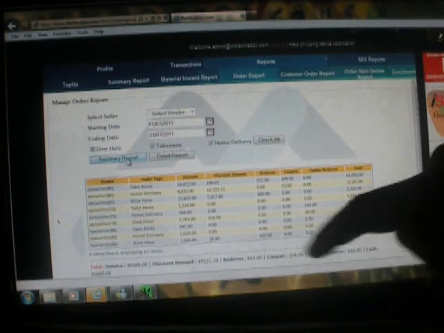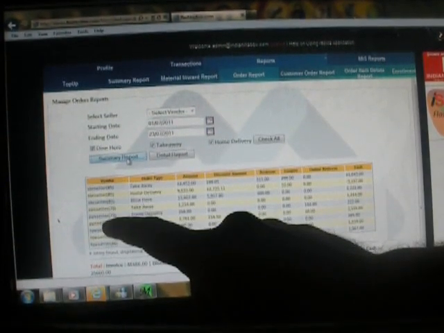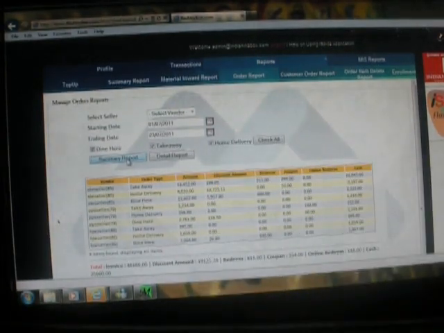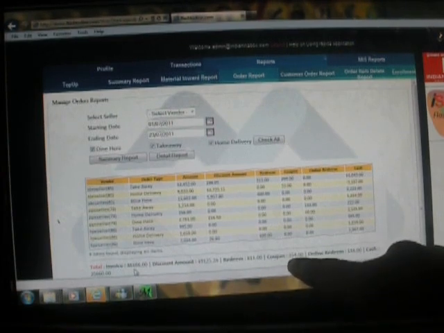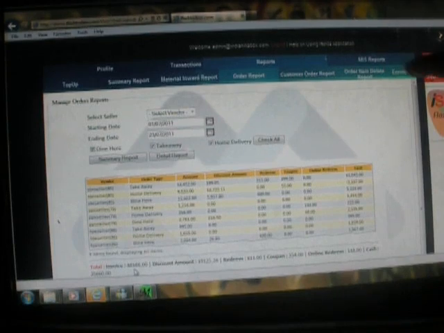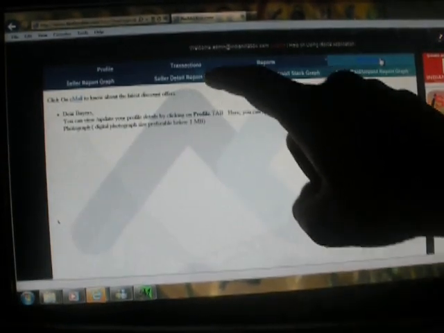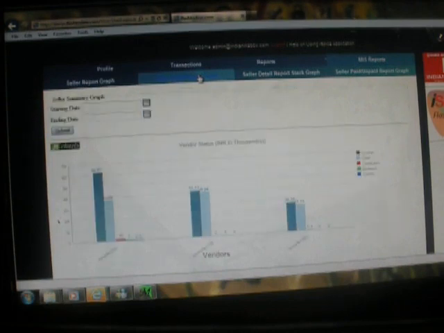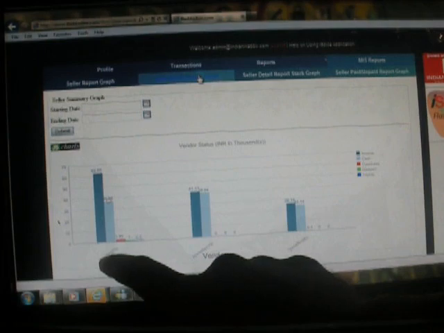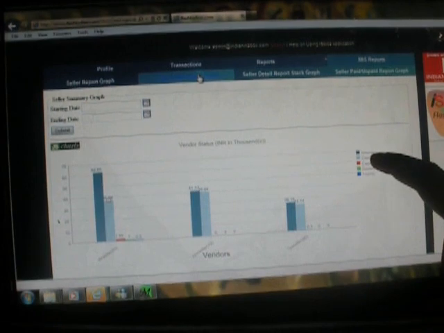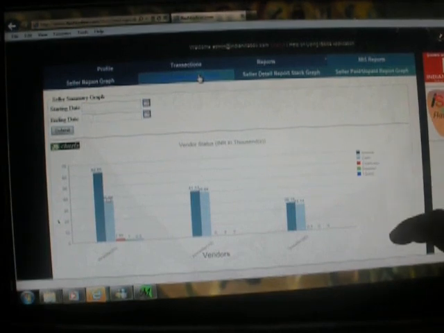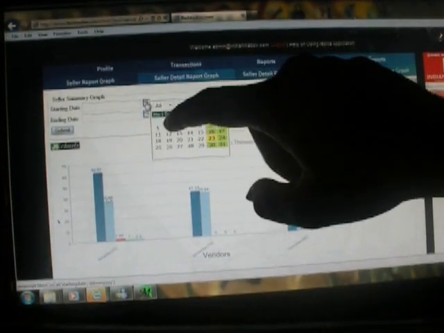Now there is a new feature which we have added. This way I can see for all the outlets, let's say SBR, PPS and Henjodi, home delivery, takeaway, all split price accordingly. You can see the total amount of sales, whether discount is given, whether coupons have been used, and what is the total cash. You can also go to the MIS graphical reports. I can see in a graphical view, for his three outlets, outlet wise, the total invoicing, the total cash collected, and how much has been cashless, let's say if he's using the card, and he can do it for a date range.